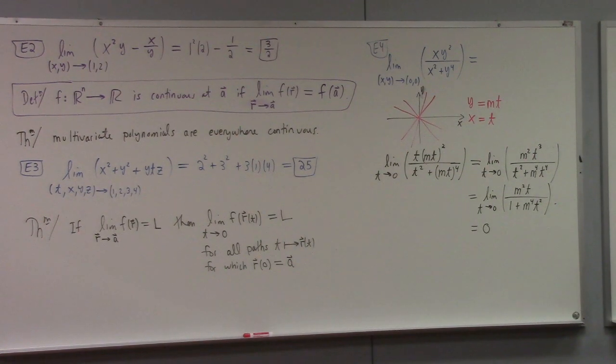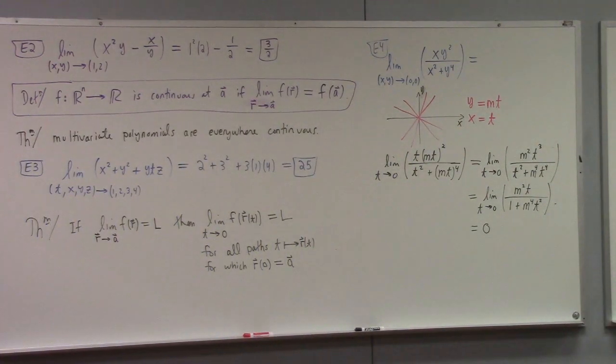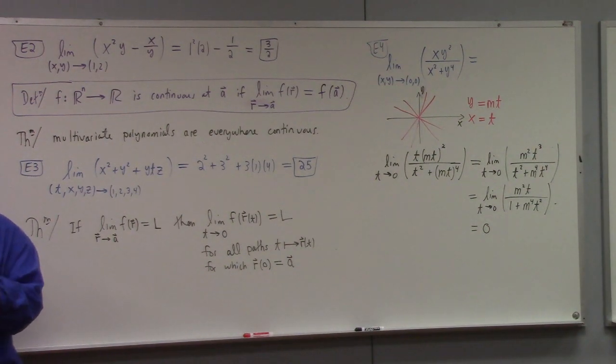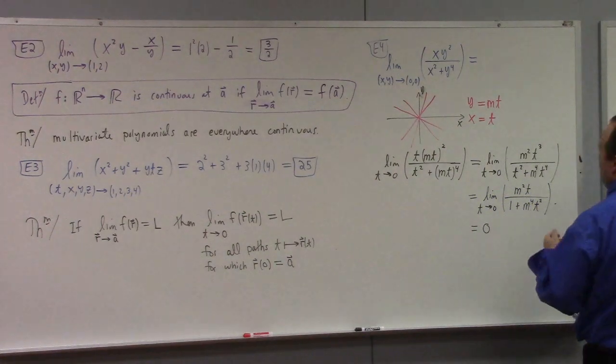So we need to try something a little bit more sneaky on this one. My apologies, guys. I was trying to lead with the example that looking at the lines through the origin gives you different values. But I've taken pictures on my phone and forgotten the reverse chronological aspect of taking pictures. So looking at my pictures, I found example 3 before I found example 2. So anyway, this is easily fixed.